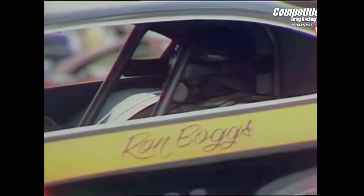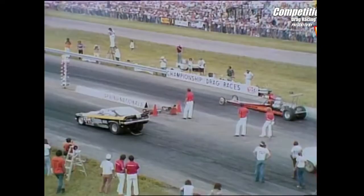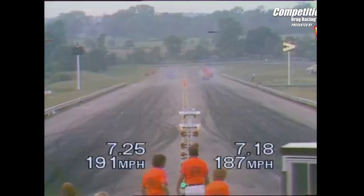The handicapping is done by the weight, the cubic inch, and the type of fuel used, the cubic inch of the engine. Within the cars themselves, no handicap. It is a pro start, 1 amber, and then a green light, and then they leave. And tremendous racing in this category. And this is why it's so exciting.